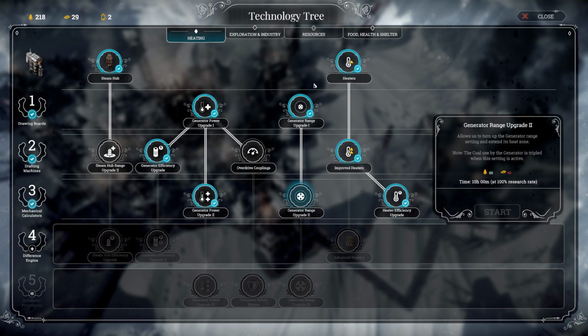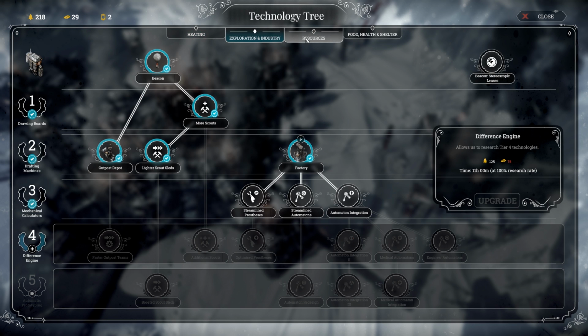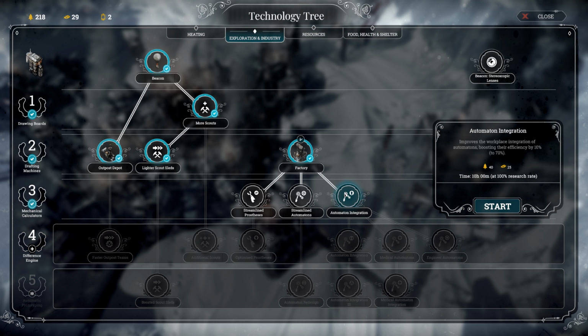going to increase the amount of fuel that we use, and as the storm grows nearer, we really want to try and reduce the amount of coal that we're using as much as possible, and hopefully try and get at least a little bit of a stockpile going before then. It would be nice to unlock the 4th tier here, but that requires 75 steel, which we just do not have. We could go with something over here, like automaton integration.